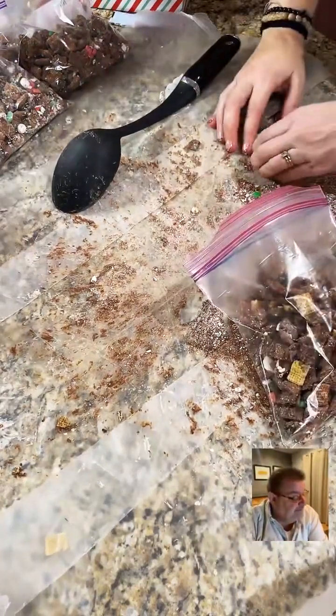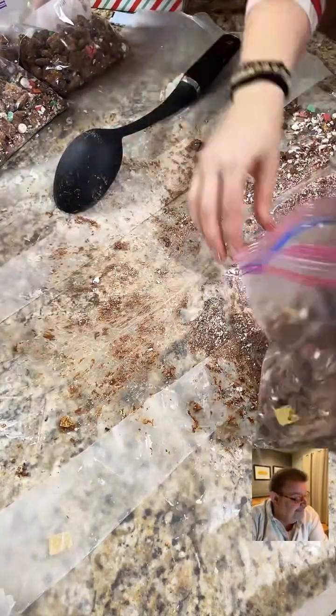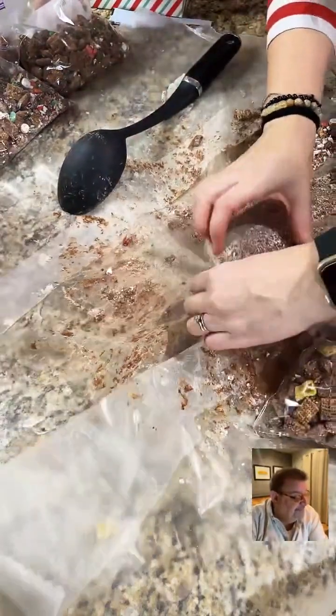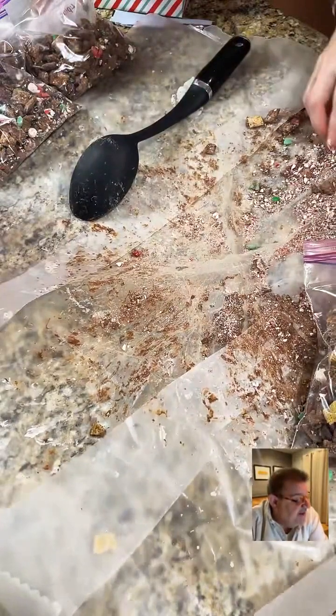It really does. That's why I use the wax paper, because then you get little bits like this, which is real nice. And then that big piece that's on the bottom, it peels right off. Look at that. Somebody wants to know how many bags you got out of that. They lost count. I will show you.